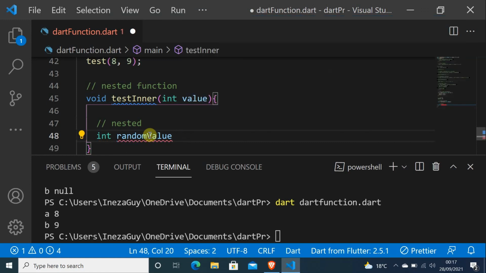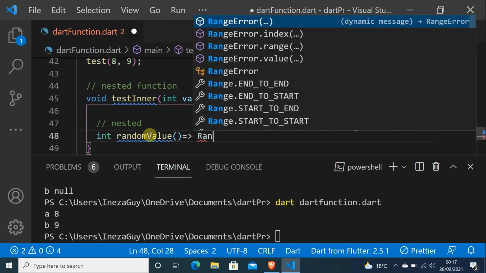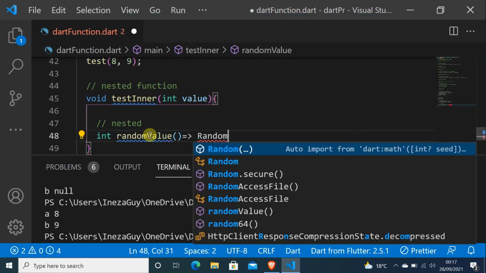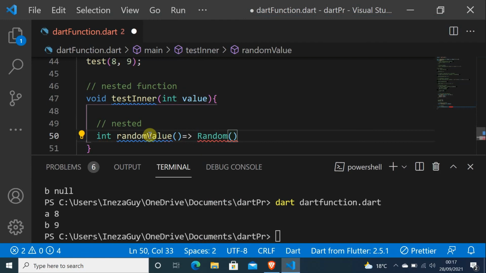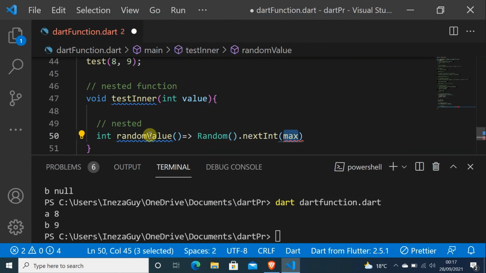a function, sorry, and I use the arrow function syntax: Random().nextInt(3).